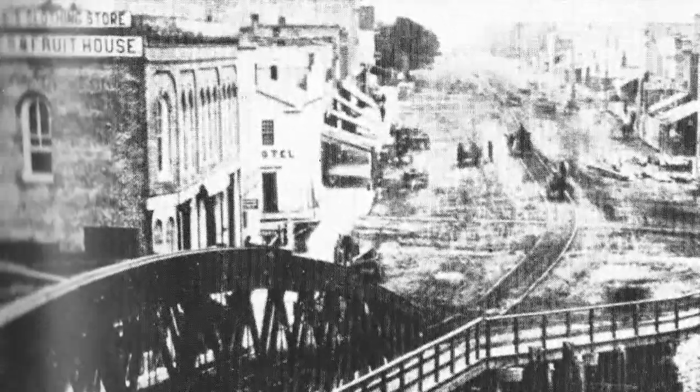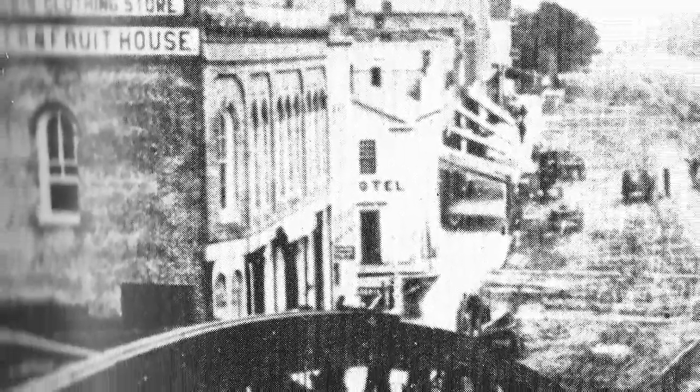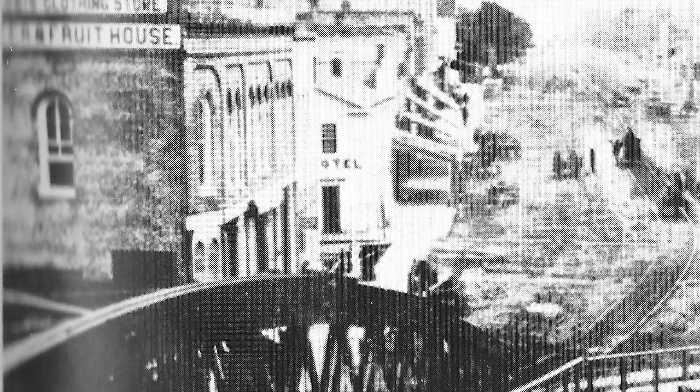This building was built by John Howard of the lumber company Howard and Son. You can see on the signage up above that part of that building, at least, was used for a fruit house. This building would be enlarged later on in about the 1900s. But if you look at this building here, you can see it squares off on the edges on the south side — eventually it would have a curve around on the south side.